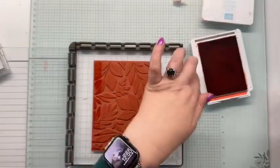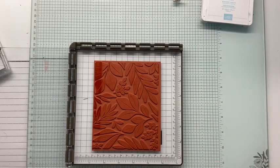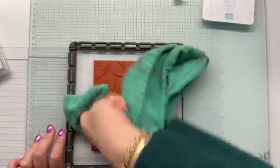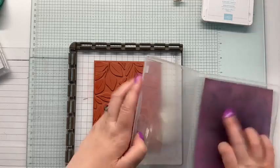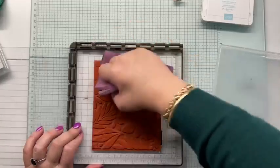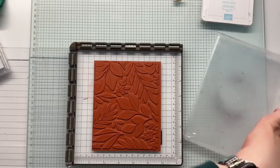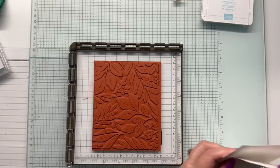Okay, now from here, I am definitely going to need to give this a proper wipe down, because I'm going to go bubble bath, then pool party. So definitely just, I like to get the excess ink off, then I don't get so much ink transfer onto my cleaner. So my cleaner today, because I don't want to take this off because it's already nicely down, is my chamois. So just give this a wipe over in two directions. I've picked up a little bit of ink, but not a huge amount. I will just go over it again. I did not get anything up, so quick and easy, as always, with our chamois. So, let's pop down this.